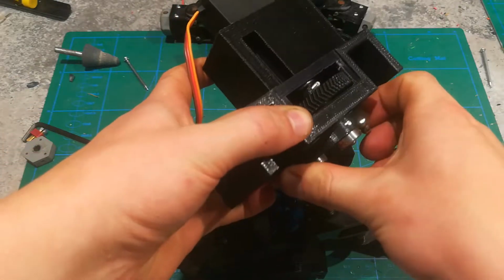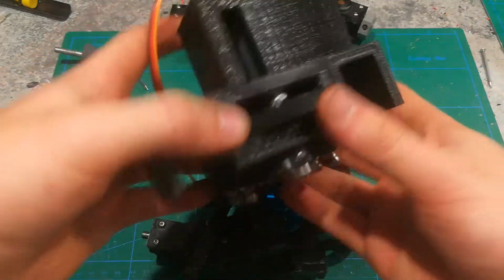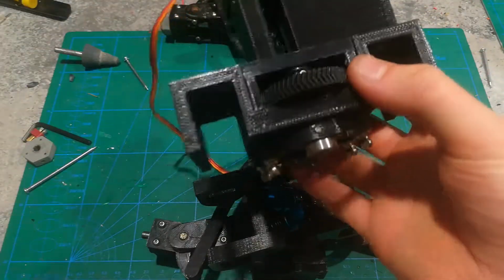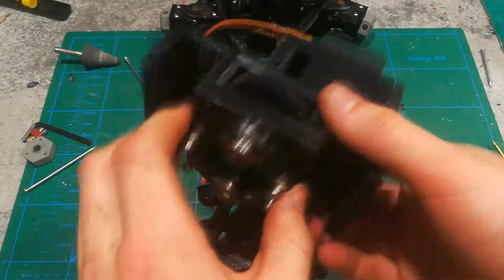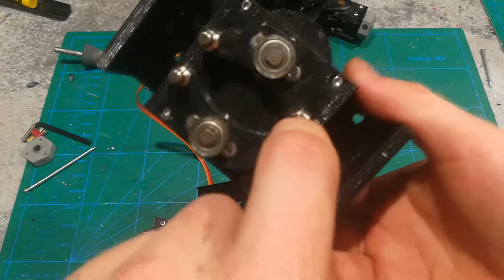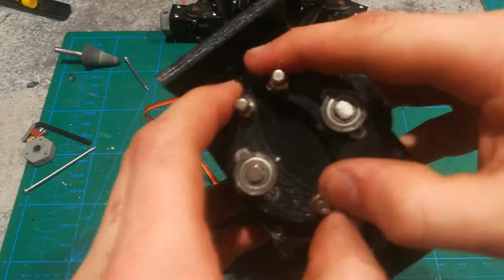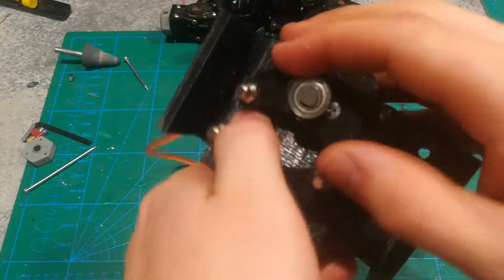Now, if you get all the slop out of there, and it's going to be really tight, you should have trouble putting in the middle gear, because it should be so tight. You will never get these to skip a gear or skip a tooth. Now, I haven't done that perfectly. It has skipped a tooth at some point. That's not too big of a deal for me. I can live with that.